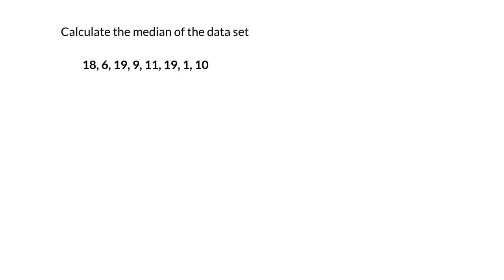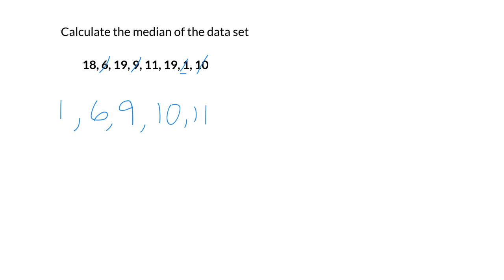Okay, this is our last problem we're going to do together, but we're going to follow those same couple steps, same 2 steps. We're going to start by organizing our data set from least to greatest. We're sorting it from least to greatest. So I see that 1, and then I see 6, and then I see 9, and then 10. And the nice thing, if you mess up this order, you can always go back and redo it. It's not permanent. Okay, I'm going to keep going.